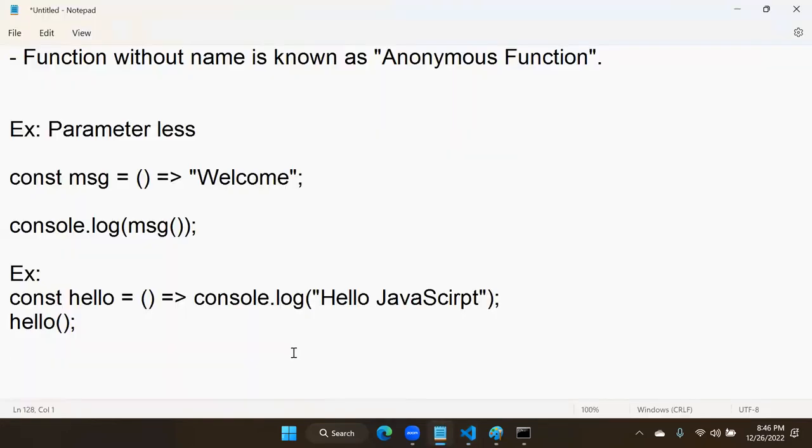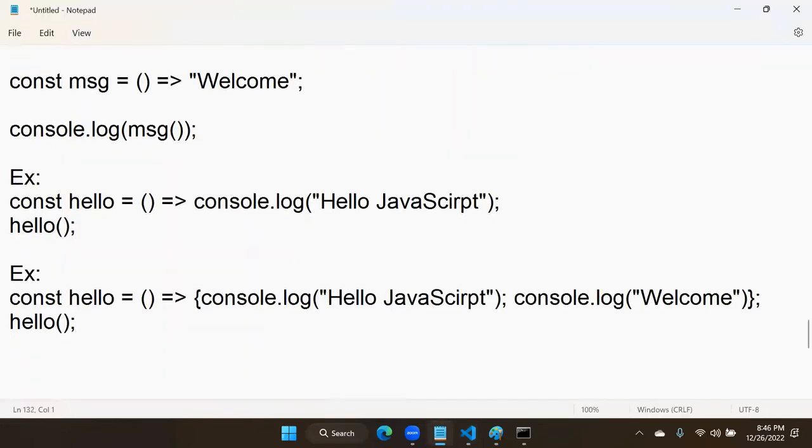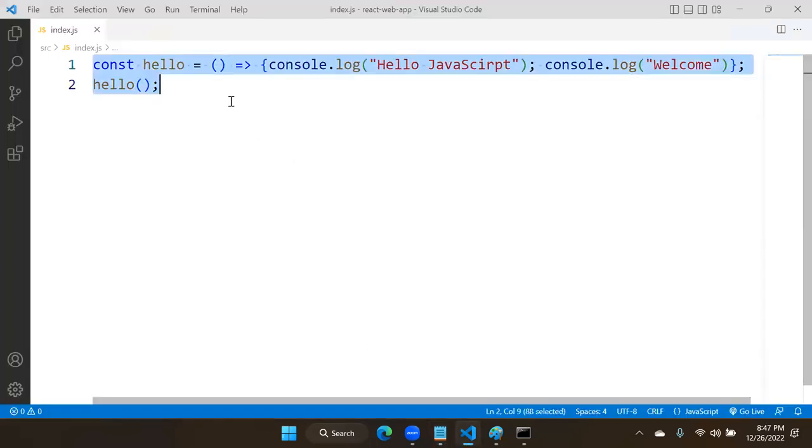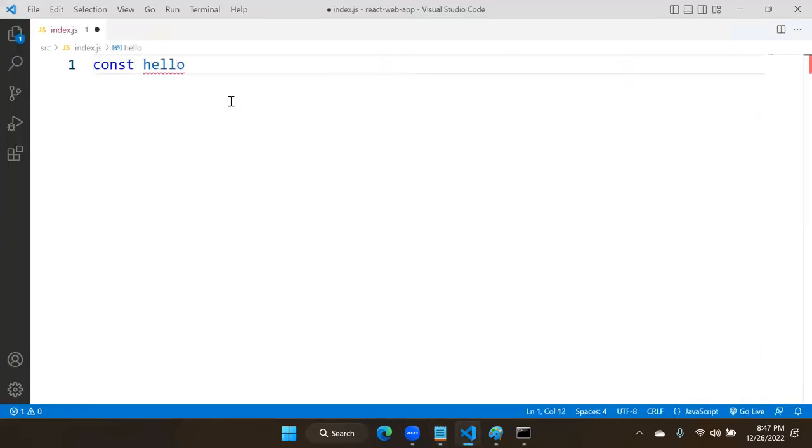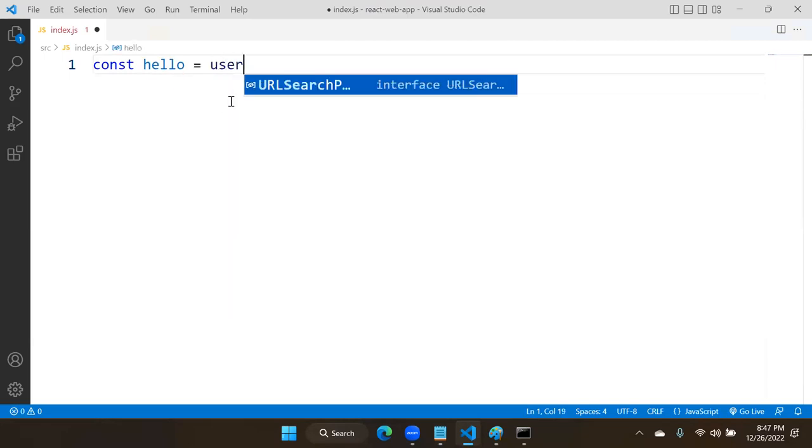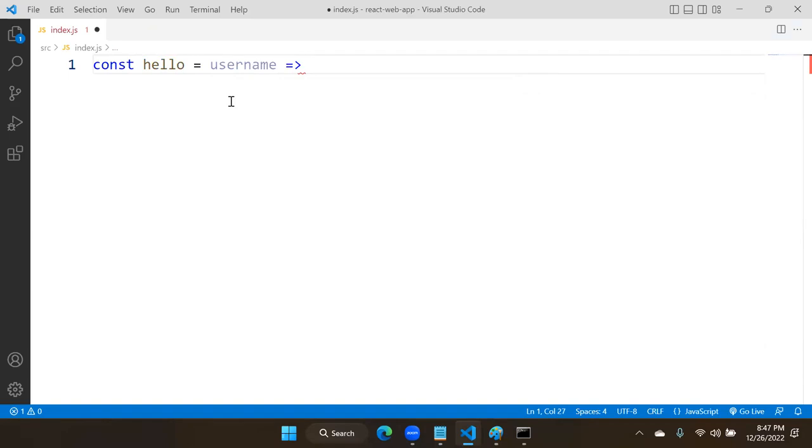This technique is very, very important because in all our React, we follow this. In React, every function we write in a shorthand way only. So we don't prefer the normal function technique anymore. Shorthand is preferred everywhere. Now you see, if it has a parameter, let's say constant hello is equal to, if only one parameter, you can directly write the parameter. Username arrow, so here we will put hello Mr. and we will put that username variable. Understood? That is a parameter.